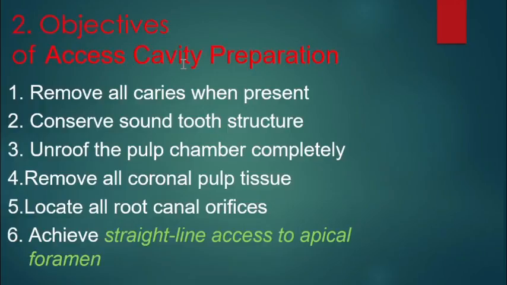In the ideal procedure, the instrument has to pass through the chamber without touching the walls of the cavity and through the straight part of the canal without being deflected. This is very important. It will help us to have better visibility and it will also reduce the chance of unfortunate incidents such as breakage of a file or even ledging the canal.